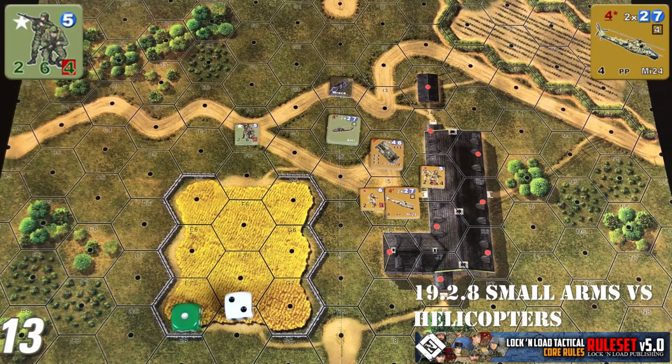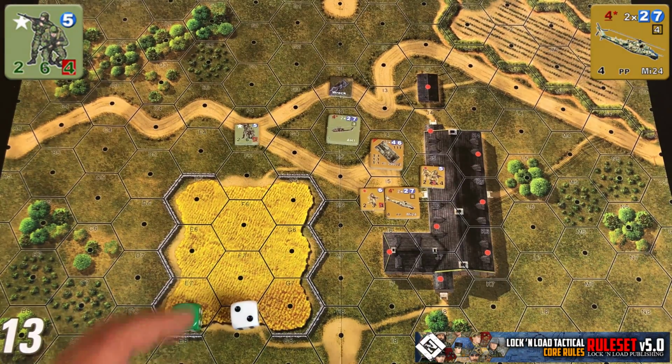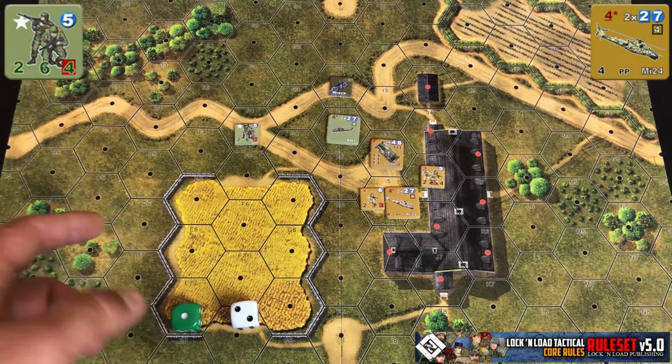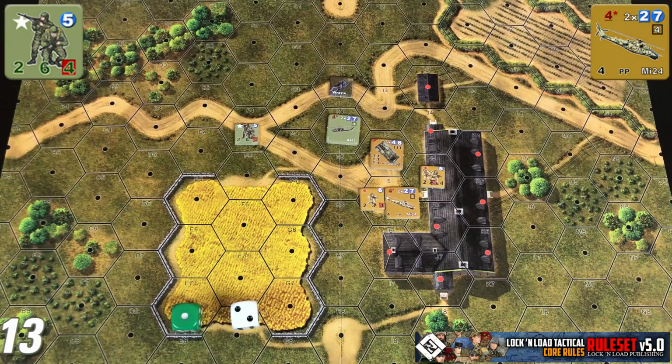If you go to fire small arms at a helicopter, it's going to be conducted the same way as firing small arms against an armored vehicle, with the exception that helicopters are not going to be considered buttoned or open. You can always fire small arms at helicopters, but your small arms range is going to be halved when firing at a helicopter. So if we look at our American troops located here, if they were to fire at this Hind aircraft, they would actually be able to hit it because their natural range is a 6. If we cut that in half, it reduces their range to a 3. So 1, 2, 3, they would have the range to do so.